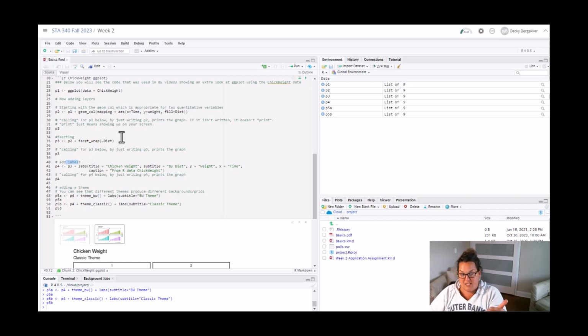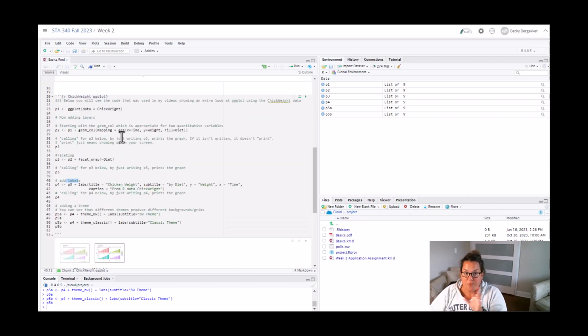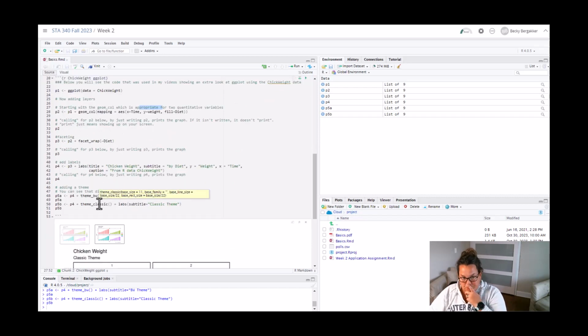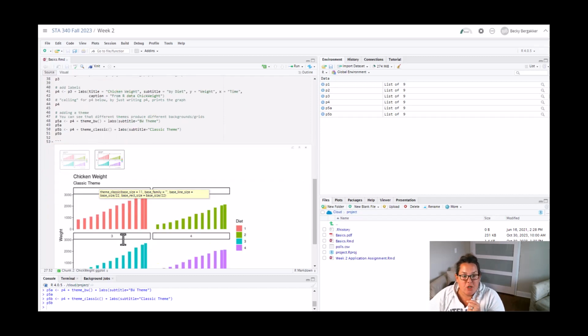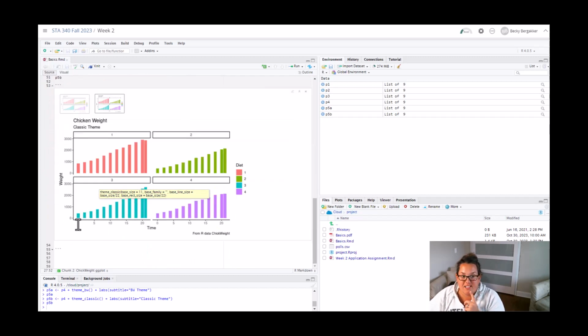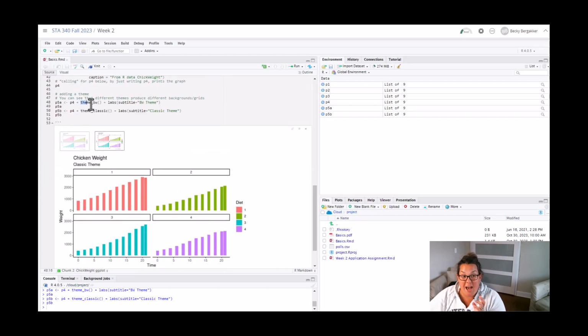As you progress and get to have more and more complex graphs, trust me, having these things written out is valuable for you. Also, on the application assignment, I am going to adjust the orientation of the x-axis labels. And to do that, I will have a theme, and it matters where I put that and where this type of theme is. So writing that in the comments, remember to start with a hashtag, can be extremely beneficial. So you remember in future graphs that you're creating, oh, I had to put that one in first, otherwise my classic theme won't show up.